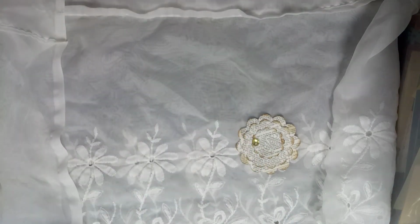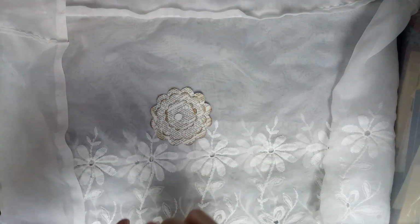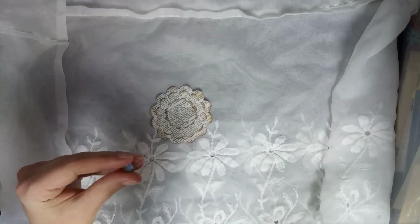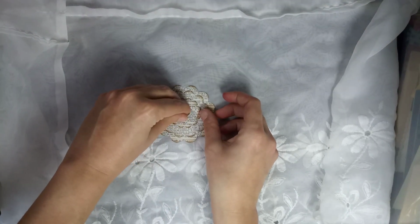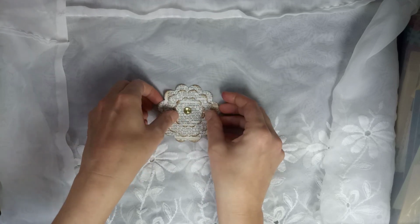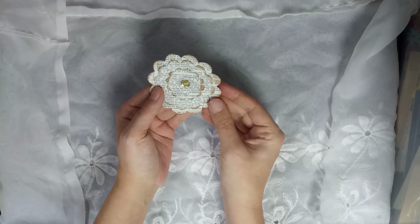And then I've just been using my glossy accents to glue on the back of this because I don't know if the art glitter glue would hold or not. I guess it probably would, but that's okay. Just put a little bit on there. And then go ahead and plop it right in the center, or about the center. And voila, you are done. You have a flower embellishment for your journal.